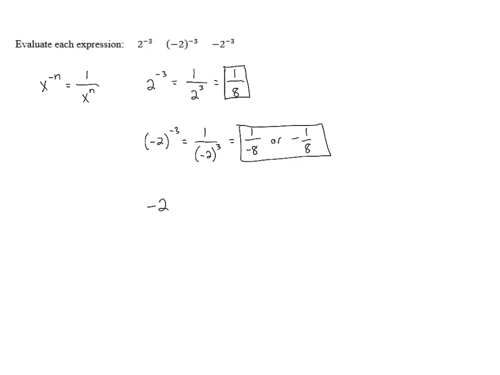Lastly, we have the opposite of 2 to the negative third power. Here we have to be careful. The only thing that gets affected by the exponent is the 2, not the negative sign out front. That is separate. So what we do is we leave the negative out front, and then we take the rest of it, and to change that negative exponent into a positive, we need to move it into the denominator as 2 cubed, leaving us with 1 in the numerator. At this point, we can cube 2. We know that it's 8. So in this case, we also get negative 1/8, though we arrived there in a different way.